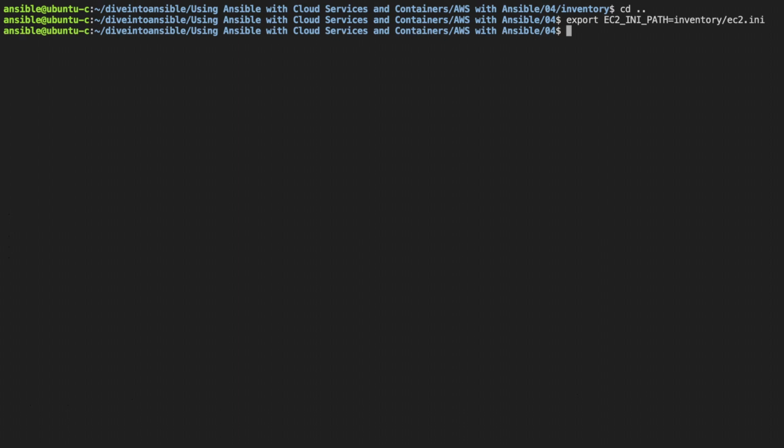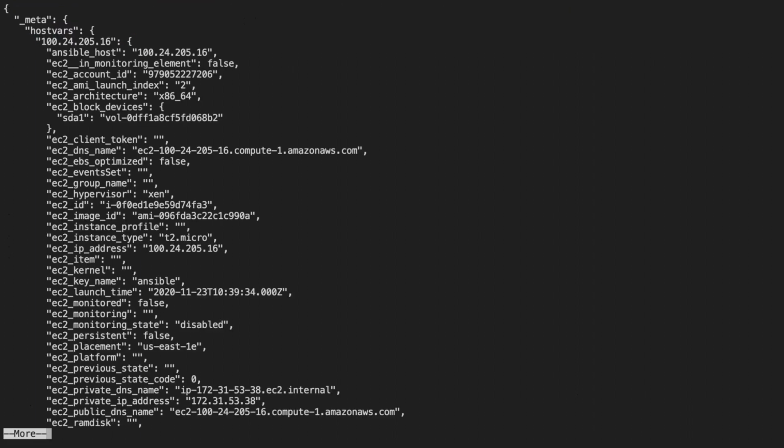Okay, if you recall back to the lesson that we did on dynamic inventories, a dynamic inventory is quite simply an executable file, and we can actually run this with options like --list. Let's give this a try. And we'll pipe that through to more. Okay, this takes a while to run, but once it gets there, we can see a lot of information here.